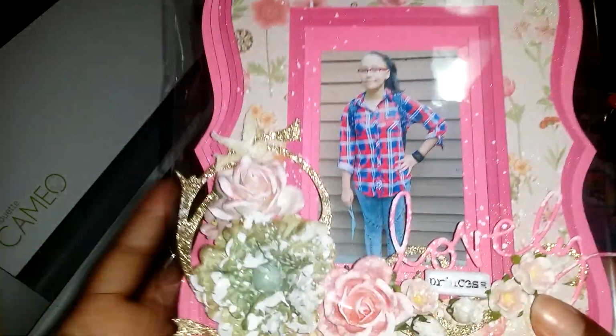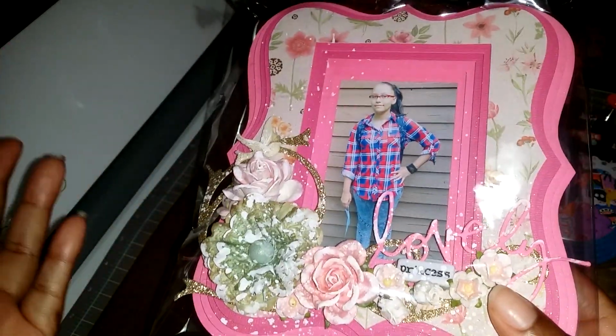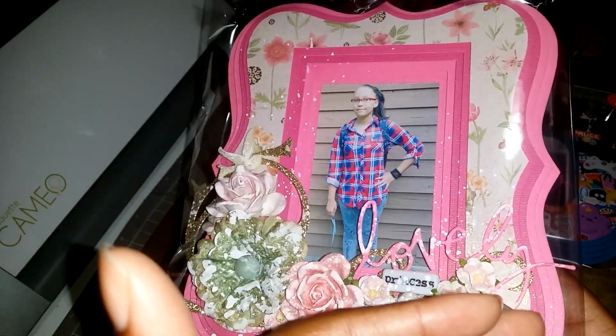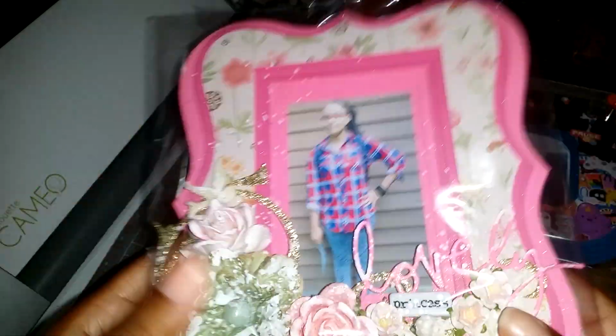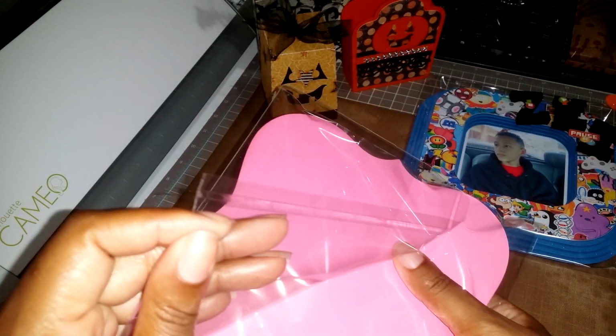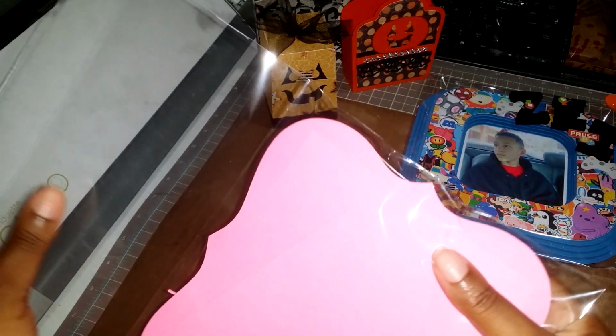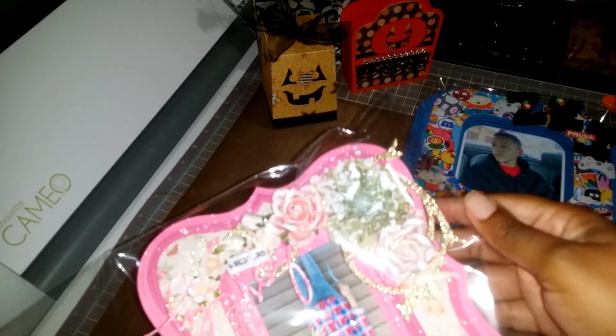So if I send her a newer one, maybe next year or whatever, she can slide this one out, put it in a photo album, and put the new one in here. So I will take this one out. And I am super sorry about the noise, but like I said, I don't like to have my stuff laying around where it can get messed up. I have kids, people are in and out of my studio, and I like to have my stuff wrapped up and ready to go.